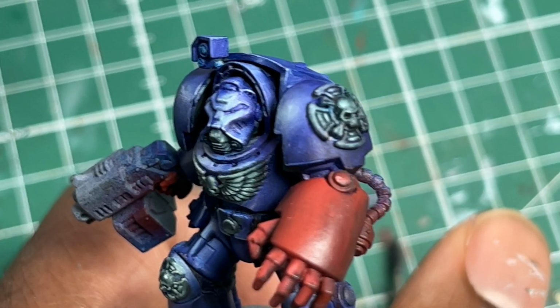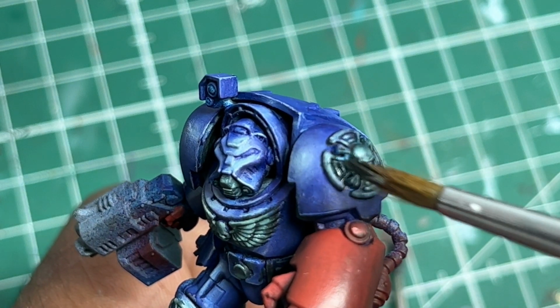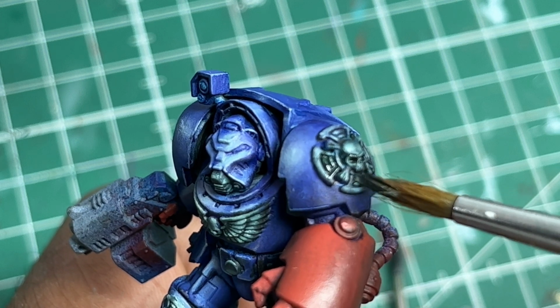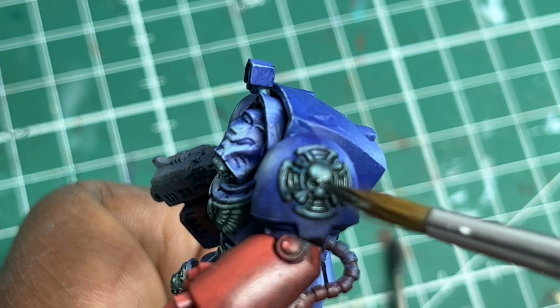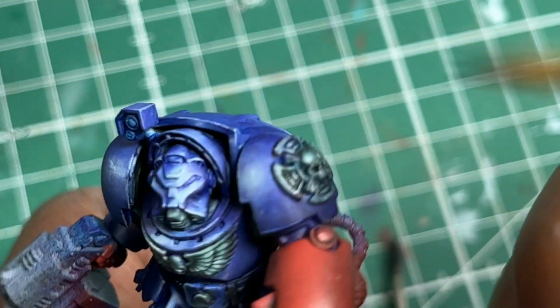So now we're just going on to the shoulder, crux terminatus, and you can see I'm just applying a bit of the thicker prime glaze over the model. I'm not doing it everywhere, I'm just keeping it to those recessed areas, and then I'm going to go over with a brighter layer of paint to accentuate it.